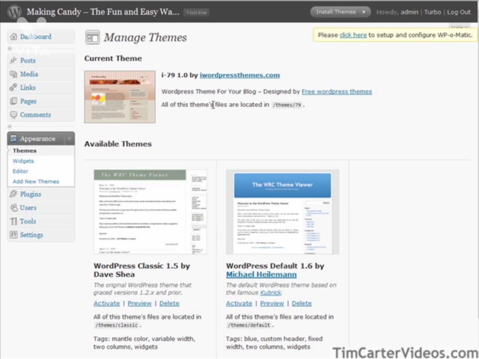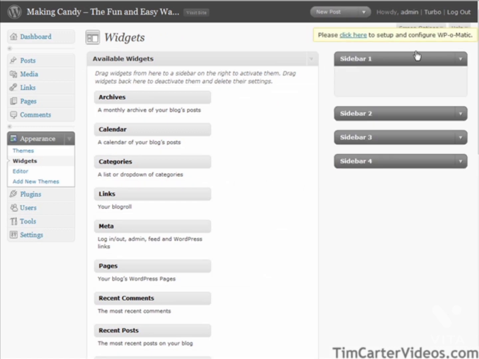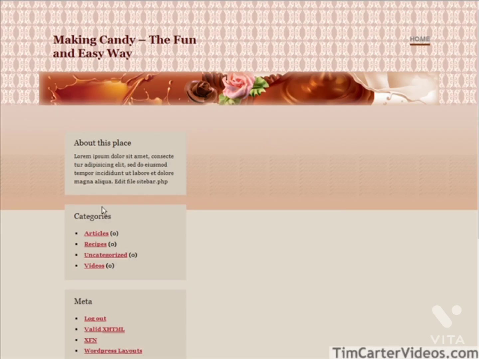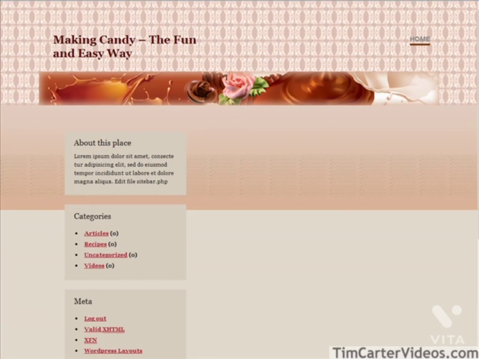Let's go to Widgets. And widgets simply determine what content is on the sidebar. Okay, and now on this particular theme I have 4 sidebars. Let's go have a look at the site here. Okay, this is one sidebar, and I remember there's content that's supposed to be here, but we deleted it. This sidebar is over here. So that's sidebar 1, and then we have 2, 3, and 4. So this is what it looks like by default, but by setting widgets we can change that.